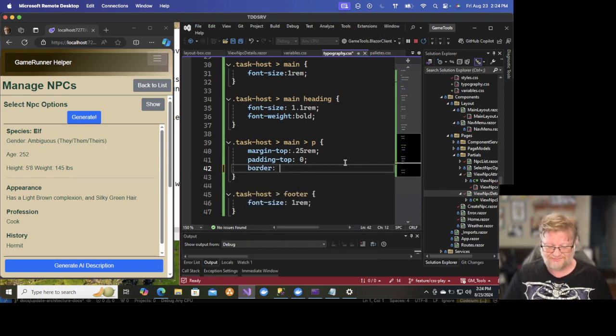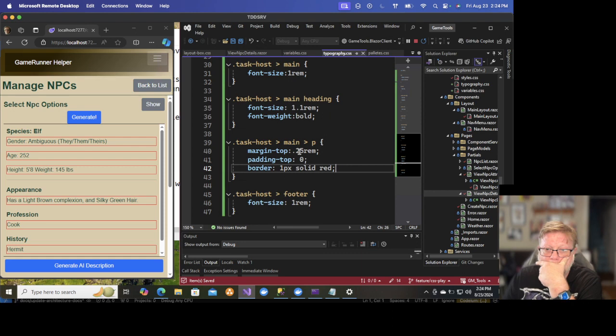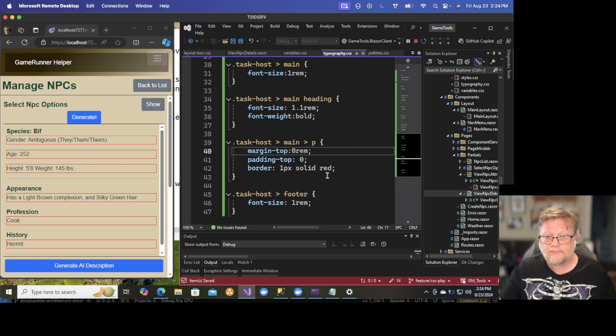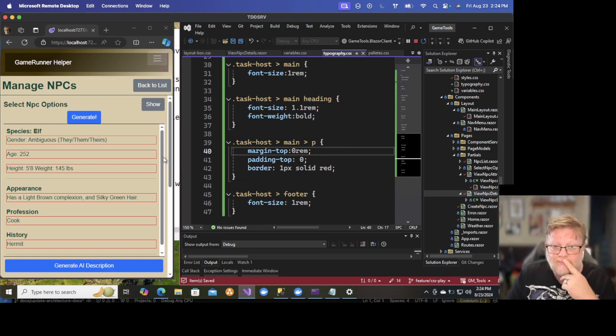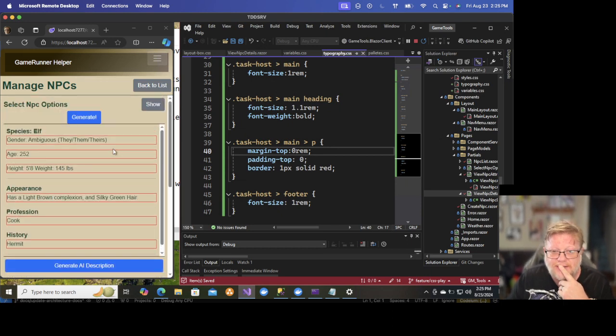Border 1px solid red. Now, where's all the space coming from? Because I want to tighten that up.